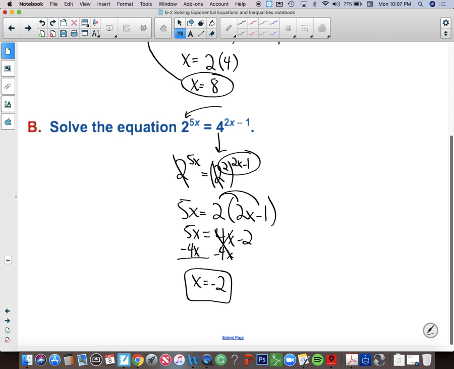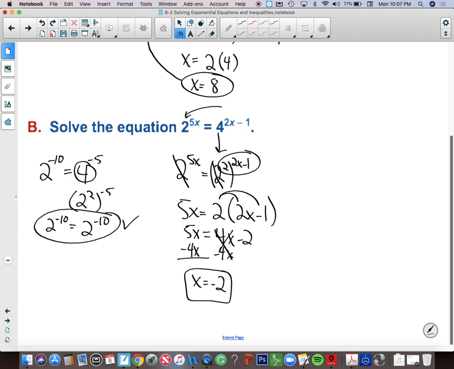So we can double check our answer here. If I plug in the negative 2, I'm going to get 2 to the negative 10th on the left, and I will get 4 to the negative 5th on the right, which you can plug into a calculator and see that you'll get the same thing. Or I can think of my properties where I break the 4 down, so that would turn into 2 squared to the negative 5th, which is 2 to the negative 10th. So I'd have 2 to the negative 10th on the left and on the right, so that would work out. All right, hopefully that makes a little bit of sense here. We've got a couple more that we're going to try.